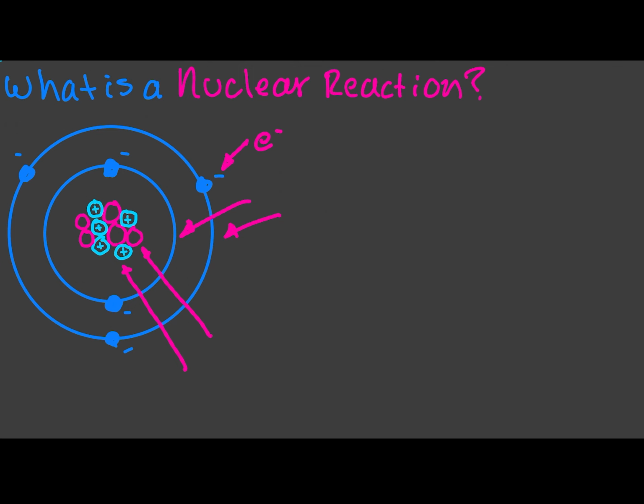So when we're talking about a nuclear reaction, we are talking about a reaction that involves the nucleus of an atom. Instead of a reaction that happens between two different particles or two different elements, the atom interacts with itself, either by ejection of a beta particle or capture of an electron. Whatever it has to do with the nucleus.